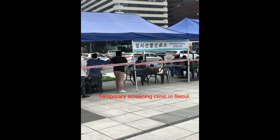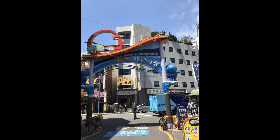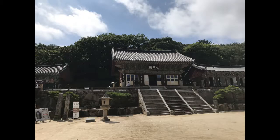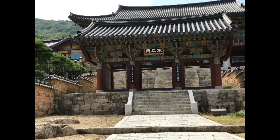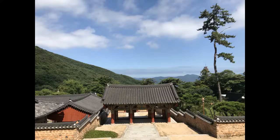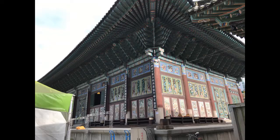Korea never had to fully lock down its economy except for the town of the super-spreader church earlier this year. When I was there, almost all the shops were open and people went about their lives as normal. Many tourist attractions in Seoul and all tour packages were closed though. But tours were still operating in Busan.